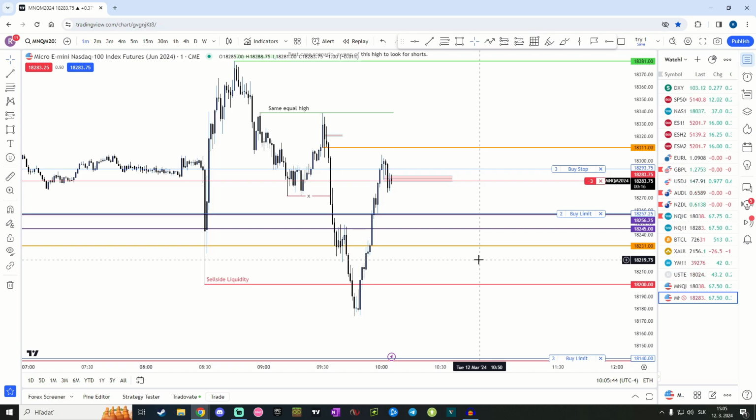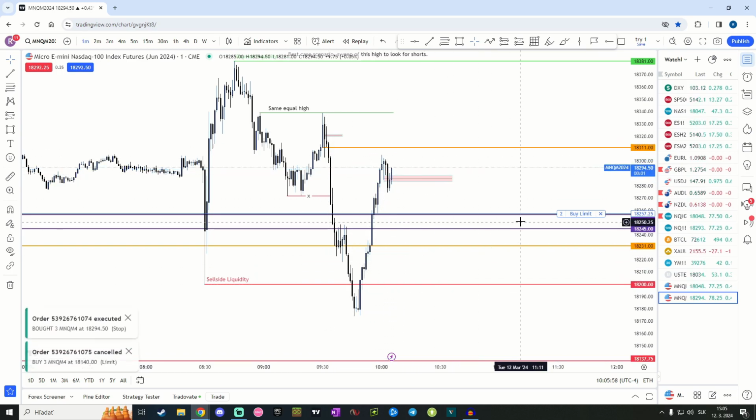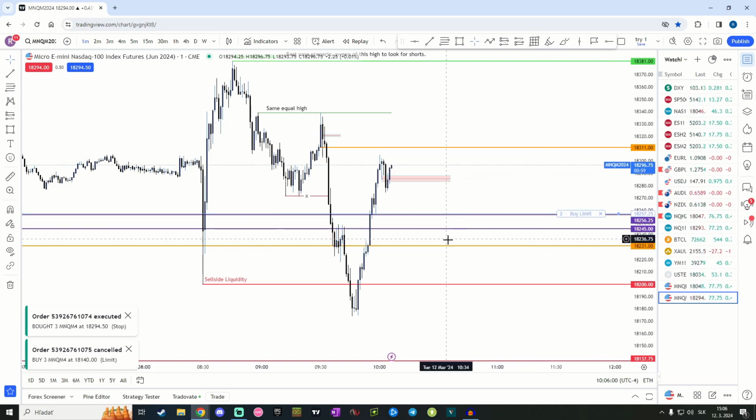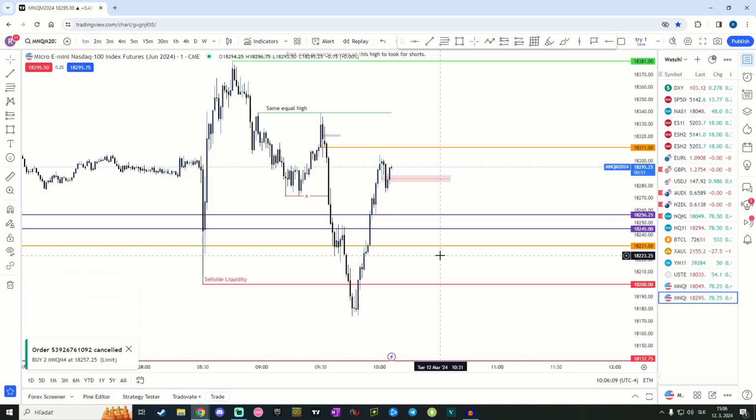I don't think it will now start running as it was running here, because it already did it in the session. And I think it's too much to demand from the market to do the same things. So yeah, as I was saying, it was not a good trade. And the FOMO kicked in, the stress. So unfortunately, we will end up today with a losing trade.